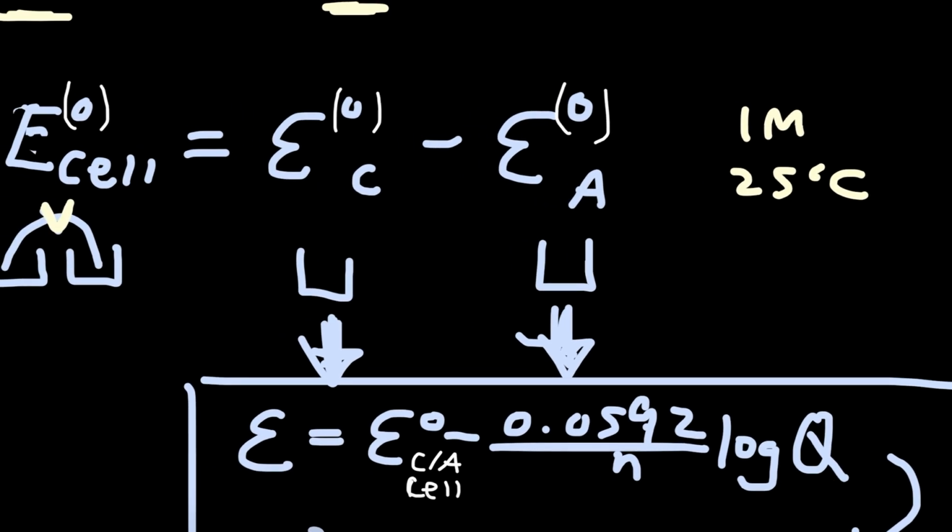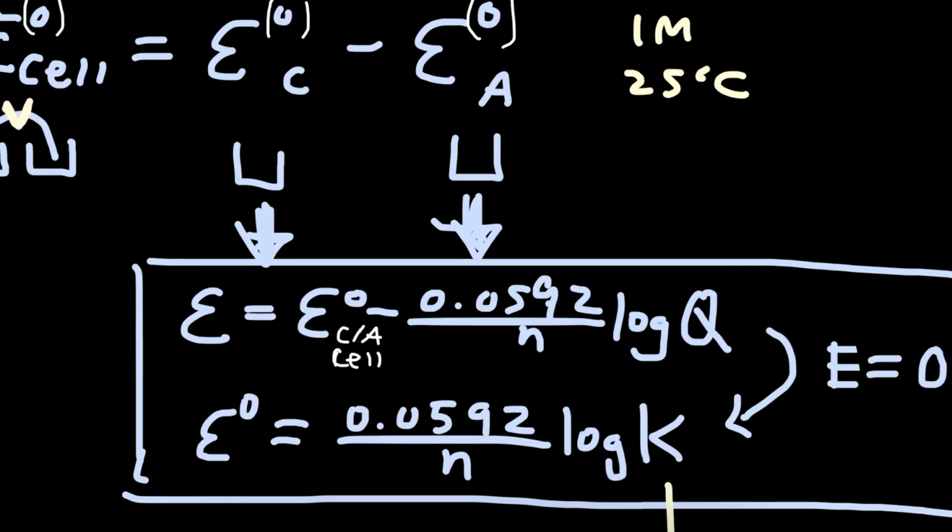If you're doing it for one individual cell, like you're substituting this entire formula into here and here, the Q will just be 1 over that thing which is being reduced. But if you were going to use this equation for the entire cell, you would need to make sure that this E cell standard is from the data table, E of cathode minus E of anode, both as standard, and the log Q would be actually your product over reactant. So it depends. You can use this equation for an individual cell or a net cell. You just need to make sure that the values you put in here are correct.